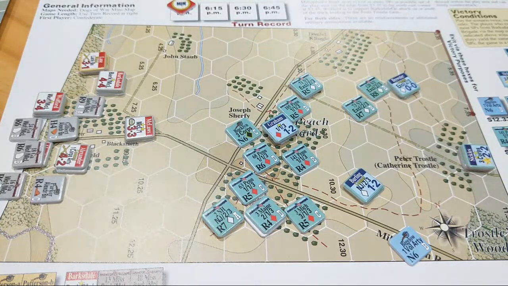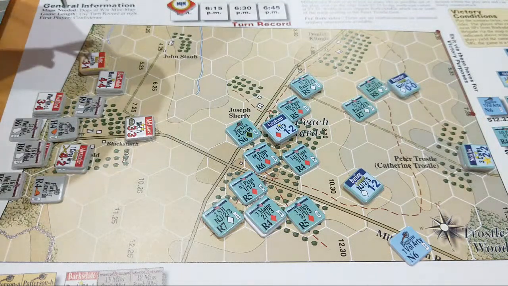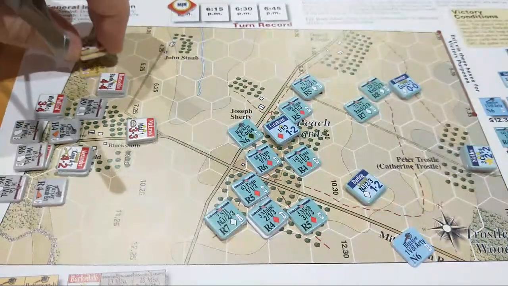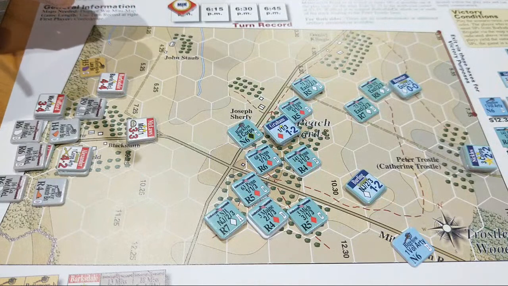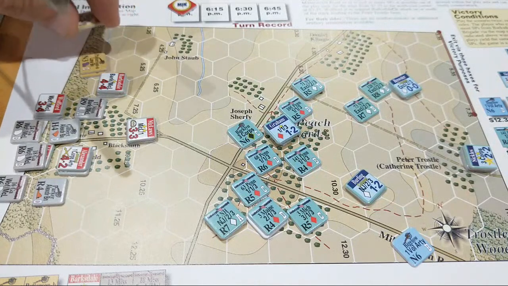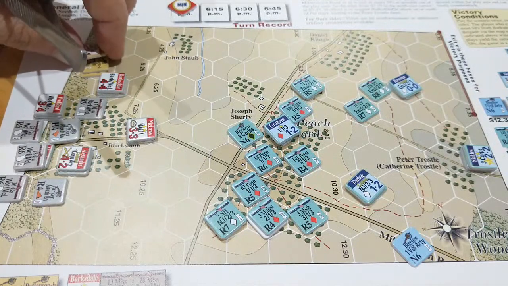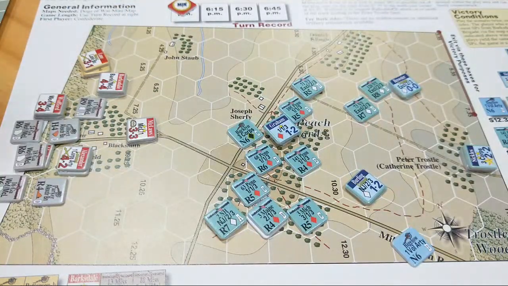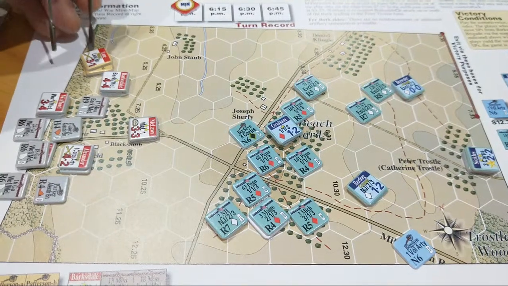Okay, so the Confederates start first. It is 6 p.m. and they're going to start shifting off to the left. Actually, let's start with their artillery. What have we got? We have Patterson's battery of Lane's battalion. They've got eight SPs firing. Nothing particularly special about this fire.